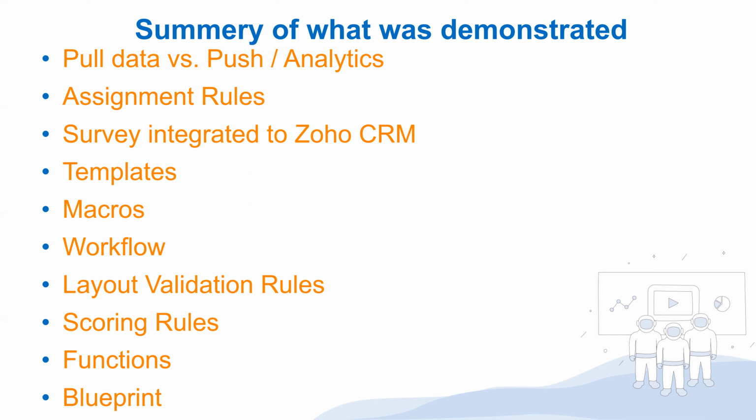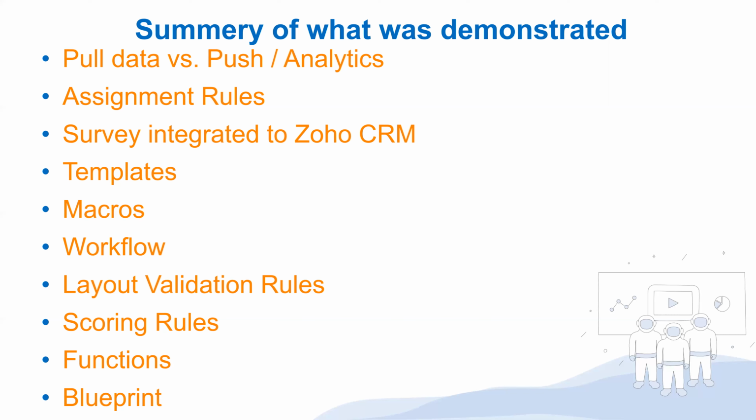We explained about templates, how to use the macros that would use the templates. We discussed workflow, what can be done with workflow. We discussed, if you remember, in the lead, that we showed that a certain field is not even available on the screen, and once you change a certain stage on your deal, the field becomes available on the screen and it becomes mandatory. So this is great automation, making sure that certain things are required at the correct time. Obviously, if you hadn't met the customer, you wouldn't know the number of users. So this is what this automation comes to fix.